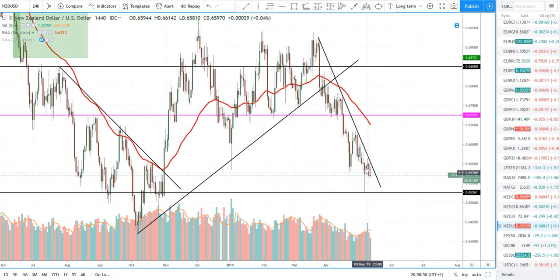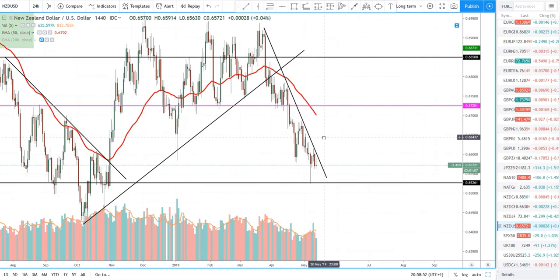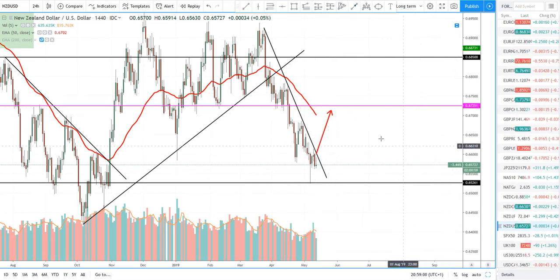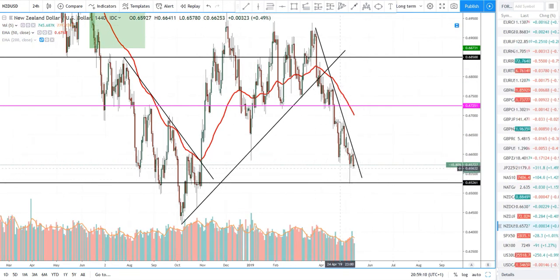Personally, if I was to trade this pair right now, I would wait for a move to come back up to this area here and have a test of 0.6725, and then the daily 50 MA will swoop around and come back up as well. That would be what I'd be looking for as my best ideal trade. Until such point, it's going to be difficult now to get a sell in here if you're at the very bottom after several weeks in a bearish position, so I wouldn't bother with that either.